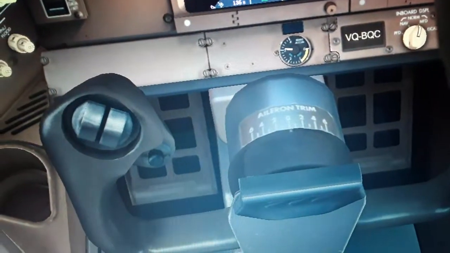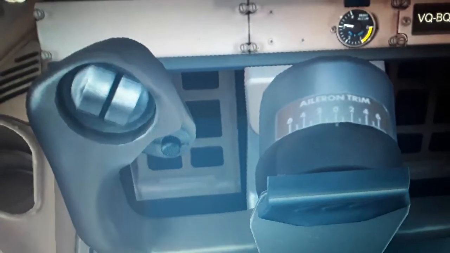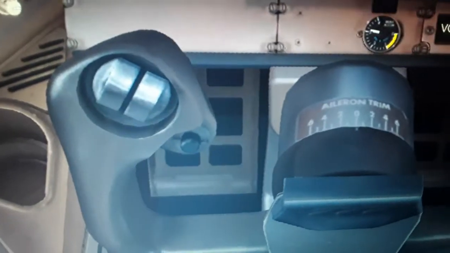Stabilizer trim, as I told you. Here we also have the control wheel. You can see you can control the stabilizer trim here with this switch, which is clickable, as you can see. And this is the power disconnect button, the other one on trim. And this is actually for the stabilizer trim.